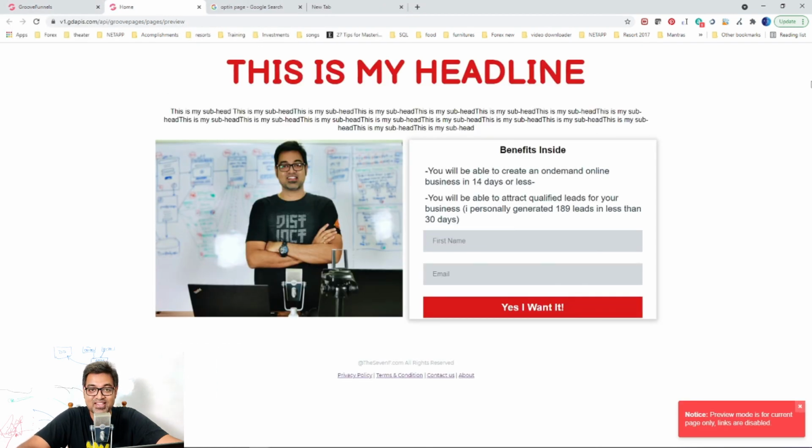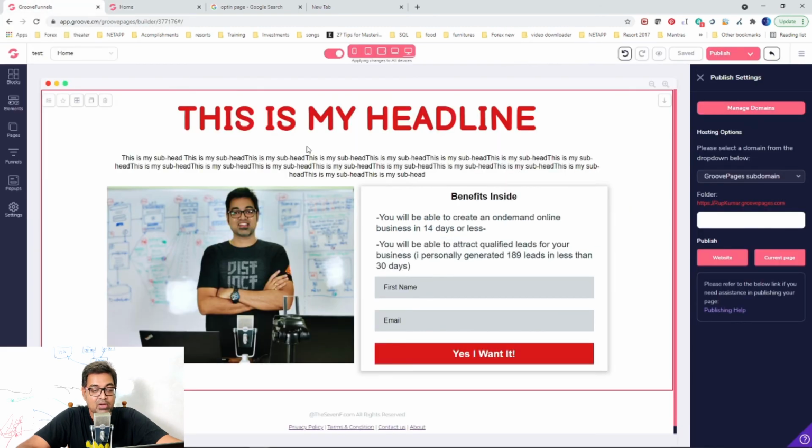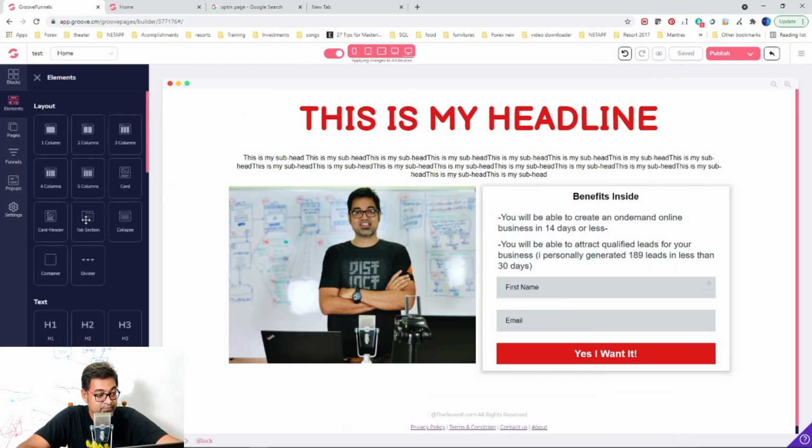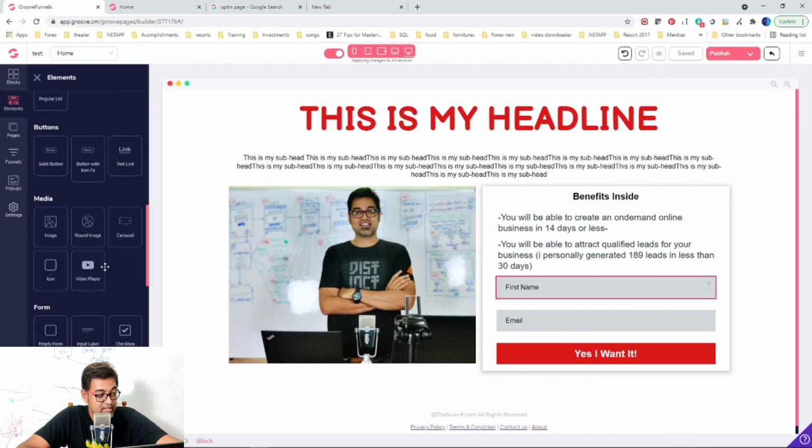Voila, this is good, right? Looks absolutely beautiful. So this is how you will create an opt-in page, my friend. And if you want to add a video beside this on the left-hand side, you just have to go to the elements and drag a video player. You can have a video placed on YouTube, or you can place a video inside Groove Video, because that is very powerful. And how to leverage that, I have given a tutorial video inside FBL that you can check out, because that is very important.